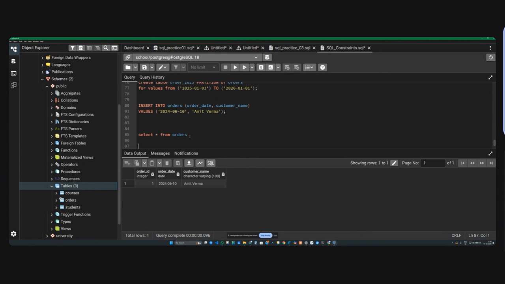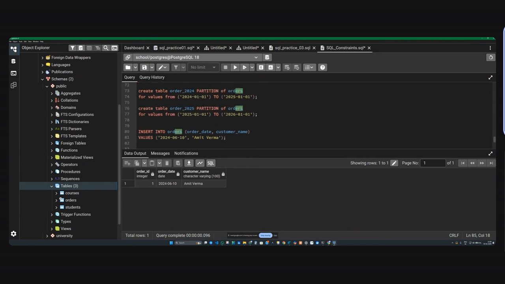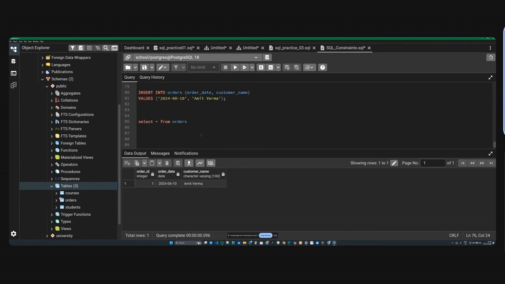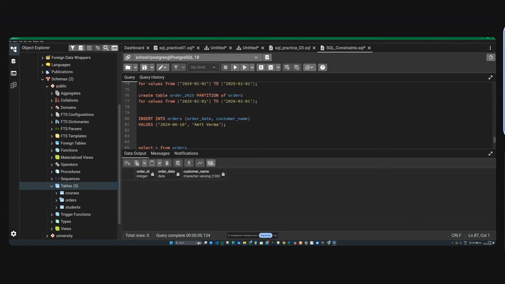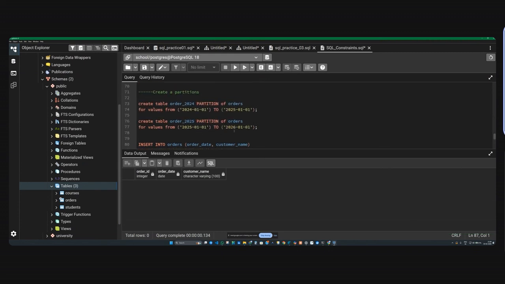For example, I have orders here. Select star from orders 2025. Now you see nothing is there because I have given a range here. What if I give 2024?